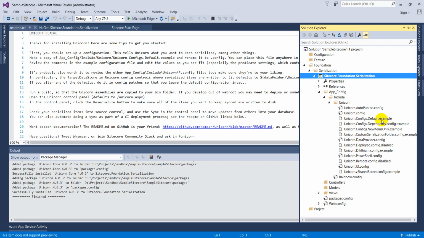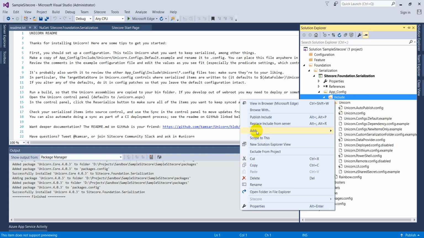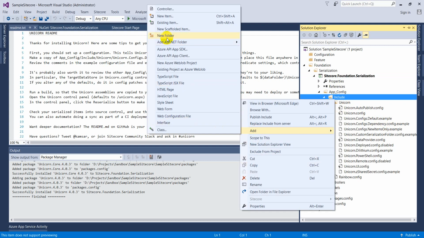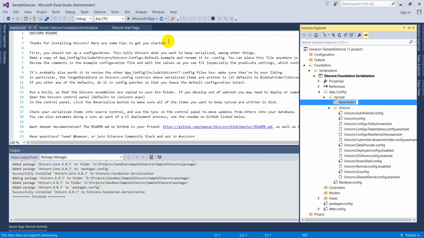Or else, we can create a specific configuration file, basically a patch file, where we can make all those updates. That is the process we will follow. Let me add another folder where I can add my patch file.